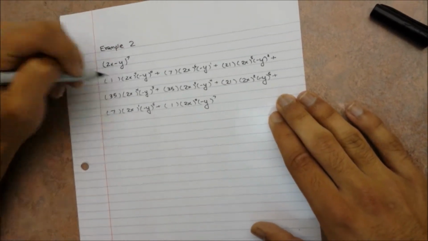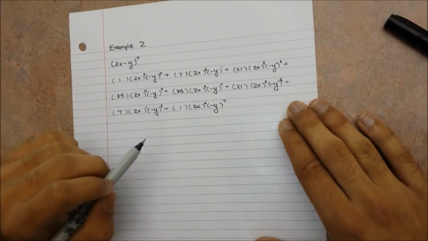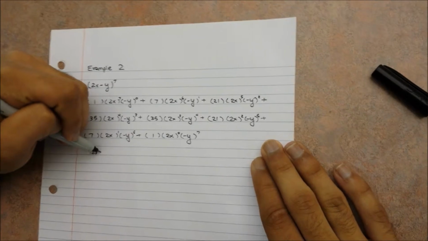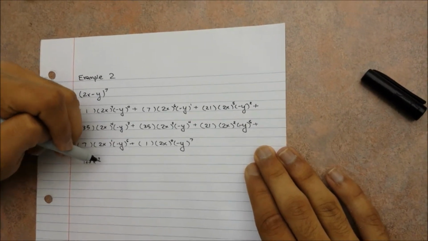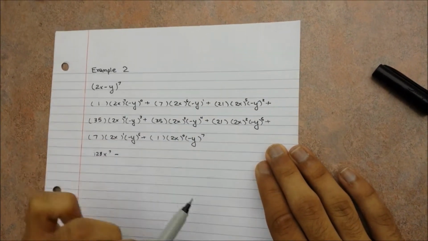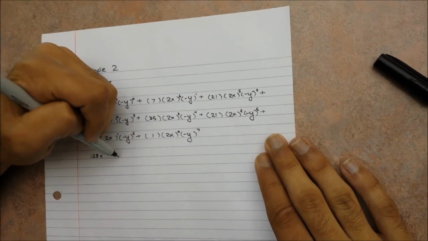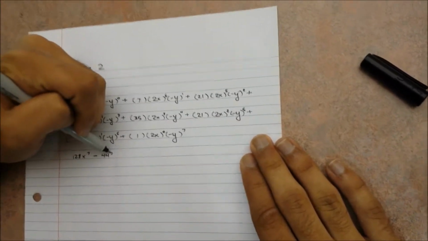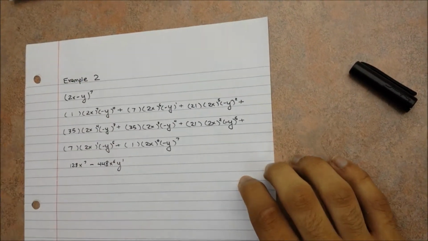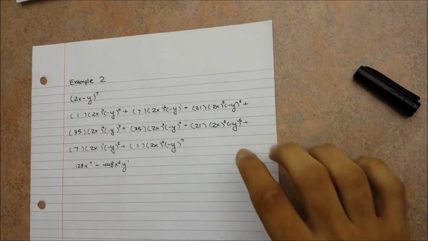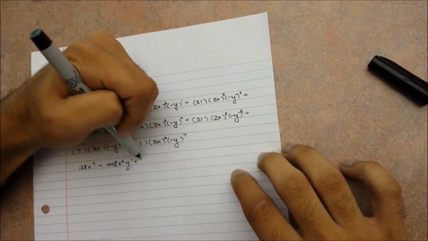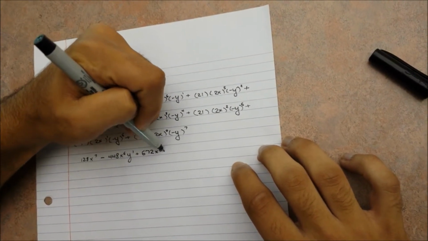So for the first term, if you go 2 to the 7th power and you actually expand everything out, it'll be 128 x to the 7th power. And it would be minus, because negative y to the first power is just negative y, which makes the whole second term negative. So you would get negative 448 x to the 6th. As you see, I wrote down x to the 6th, and y to the 1st. And for the third, you'd get a positive term because negative y squared is positive. So you'd get plus 672 x to the 5, y to the 2.